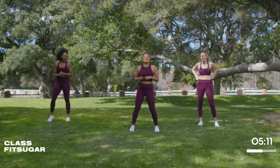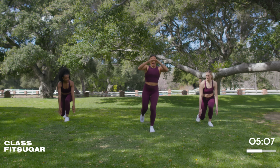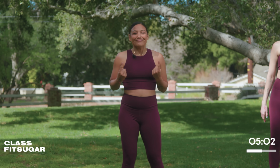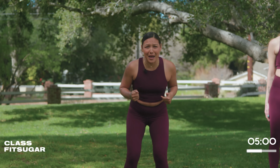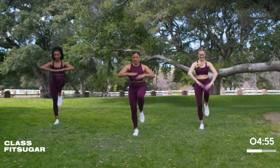The next move, we're gonna take a knee drive with a lunge. So it's taking the same side, back knee, and then drive it up. Hands will come to the thigh. Take an inhale. Exhale. We are halfway through, baby. Let's go. Take it to a lunge and then drive that back knee all the way forward.